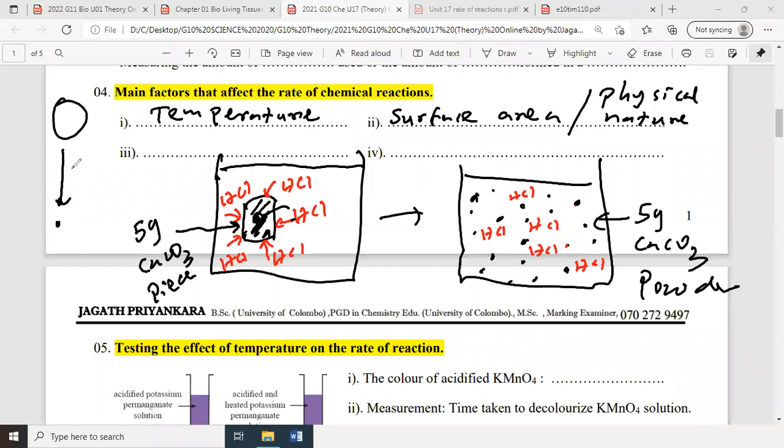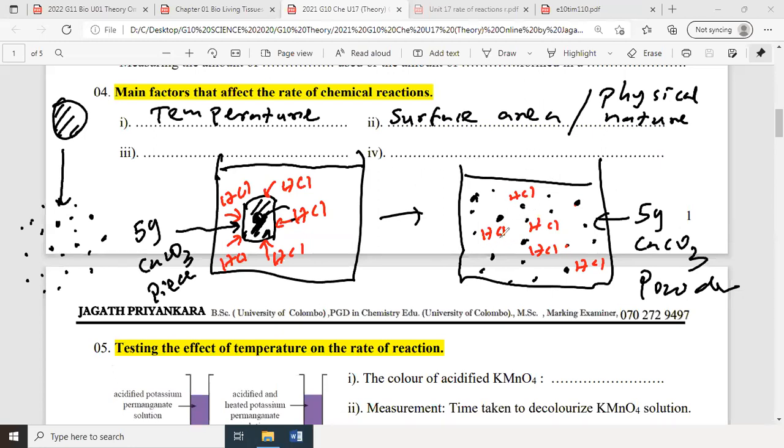Sometimes you might say, sir, the big one has more. The same thing, when you convert it into small particles like this, what happened? If you collect the surface area of all these particles, it will be more than the surface area of this ball. Imagine this is a football. If you take the surface area of the football, and the surface area of all these tiny particles collected, that surface area will be higher than the surface area of the football. Is that clear? Some students don't understand. They tell us the large one has more surface area. For the small ones, you have to add the surface area of all the small particles. Then it will be more than the large one. Is that clear?